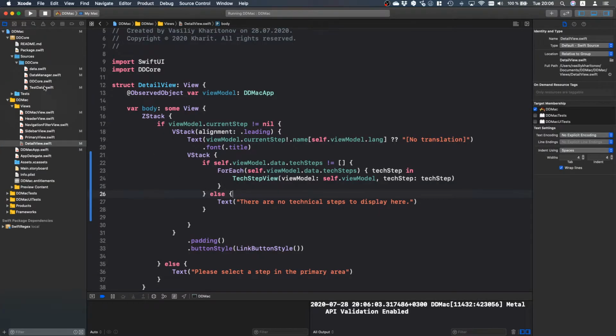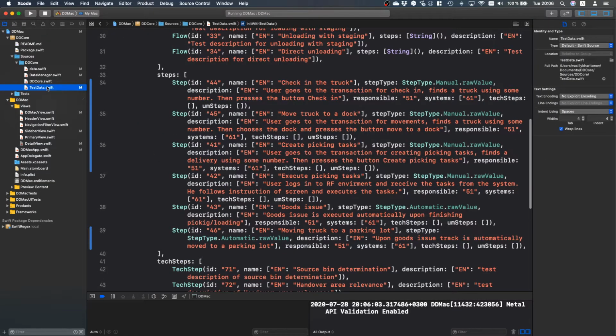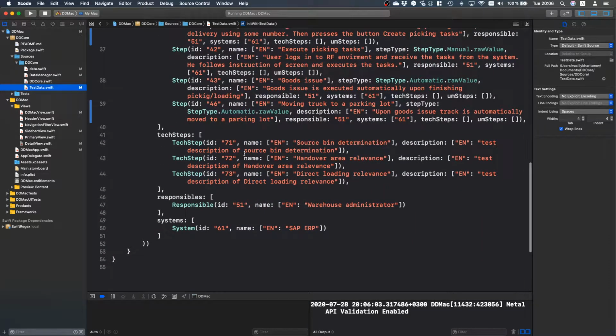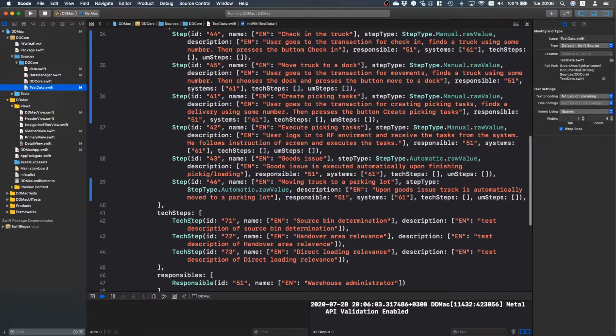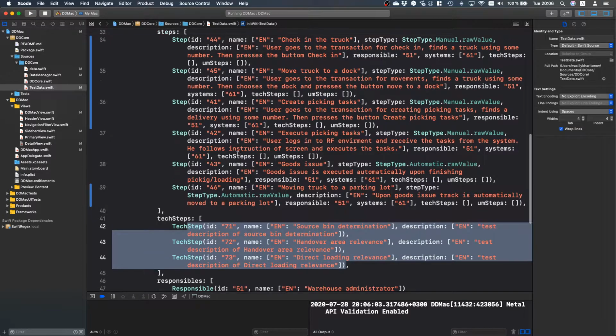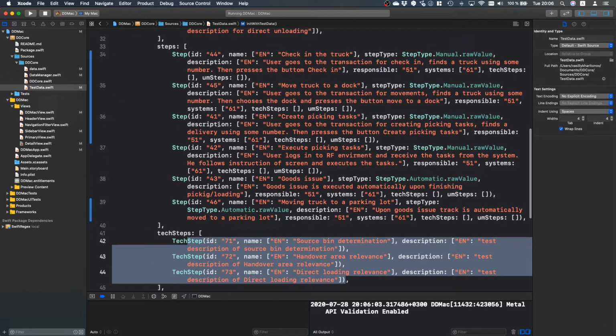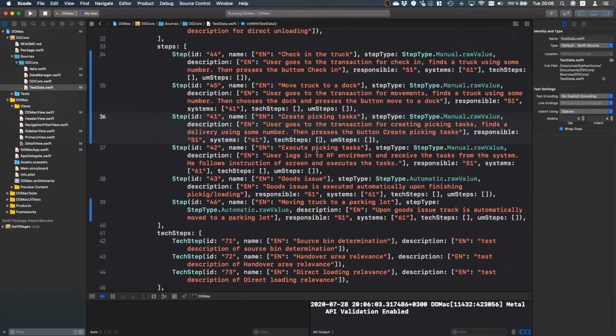And maybe while we are here, there is something wrong with our text steps. All of these text steps correspond to the step for creating picking tasks. So basically I want to provide it here so we know that it should display only for this step.